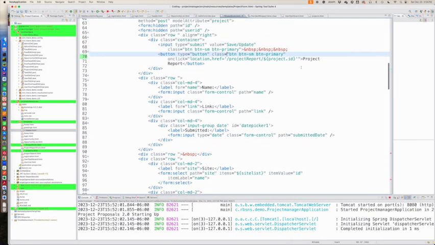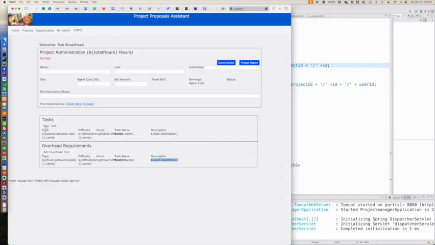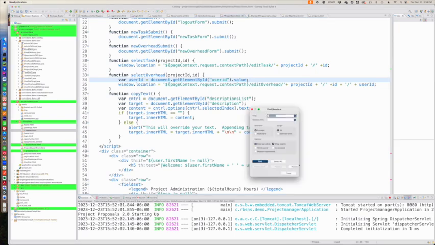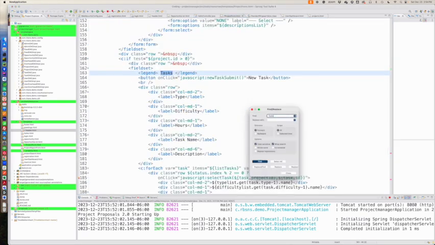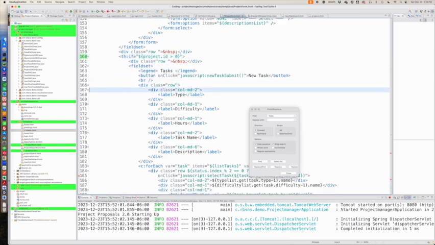Okay, so let's start with tasks, because that's where we're at. So we're going to look at tasks. So let's go find that. There we go. So in here, we don't need this th:if, but we do want it to be a loop. So that's just going to be an if. And if project ID is greater than 0, then it's going to come in here, and we do a task submit.